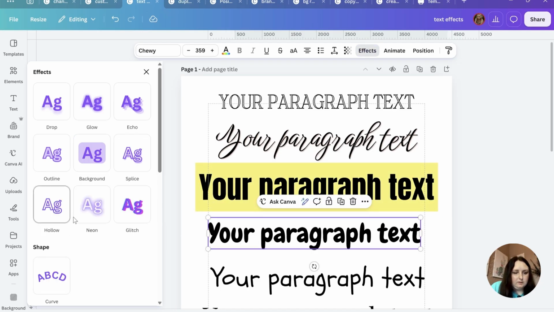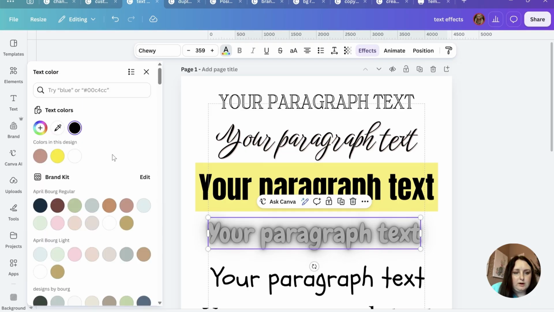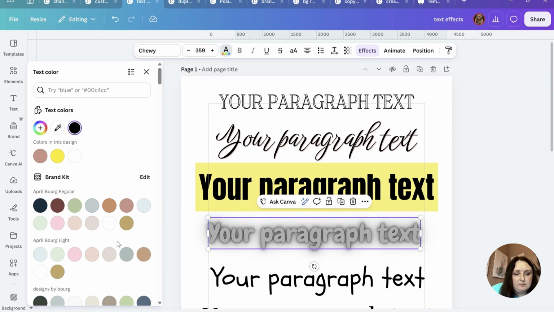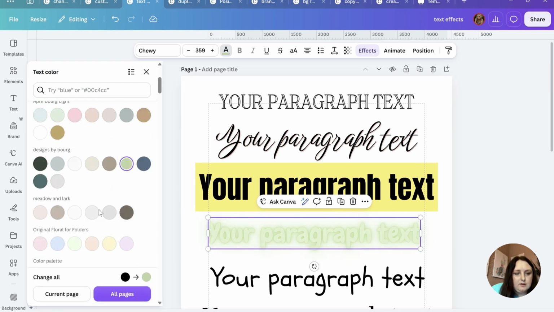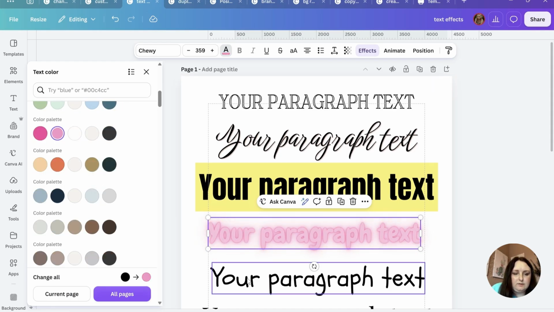Okay, and then this one you could do, so let's see, neon, but let's pick a brighter color so you could actually see. So this is what neon would look like. Obviously you can't see that, but neon would look pretty much like this. If you pick black, it's just going to be black, but if you pick a brighter color here, or let's see if we can pick a really bright color, yeah, things like those. Kind of those medium colors work best, I feel, with that one.